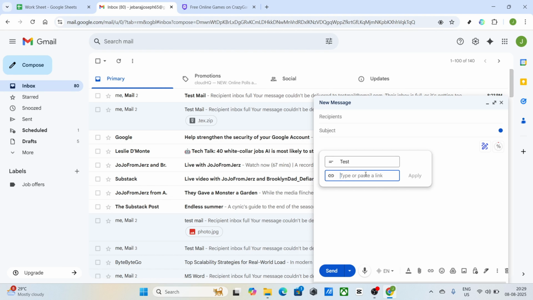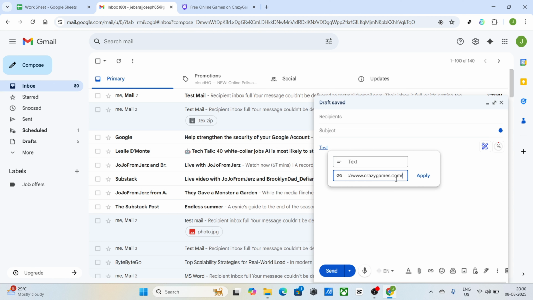A dialog box will then appear, and you'll notice a field where you can paste the URL you previously copied. Make sure to paste the entire URL and take a moment to visually confirm that no fragments were accidentally omitted during the copy-paste process. Once you've double-checked the URL, you can hit the Apply button, which anchors your link to the selected text.